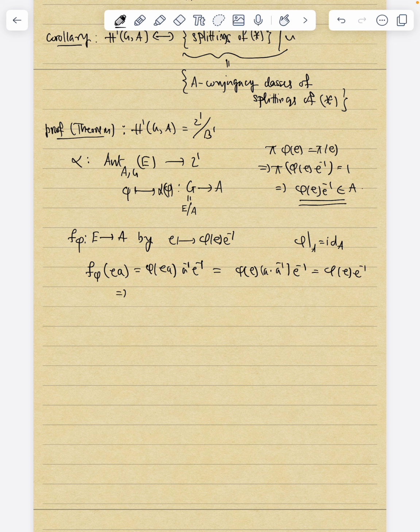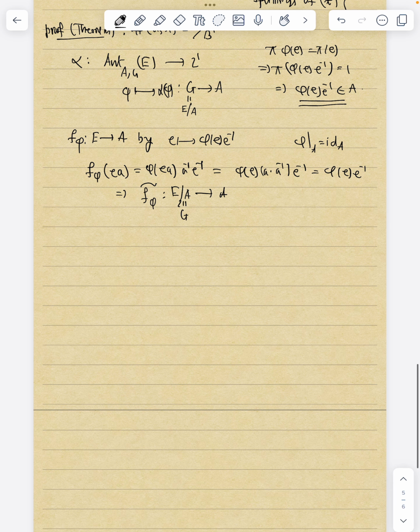So it eventually factors through A, defining a map, let me denote it by f phi tilde, defines a map from this to A, and this is just G. So eventually this map alpha sends phi to f phi tilde, is well defined.